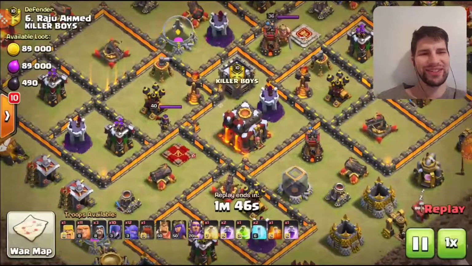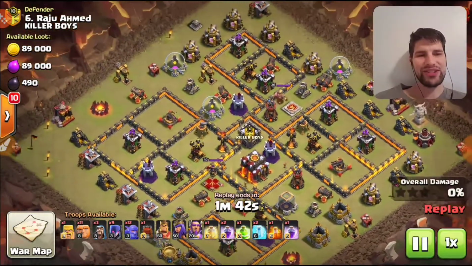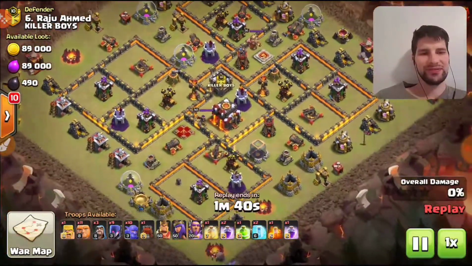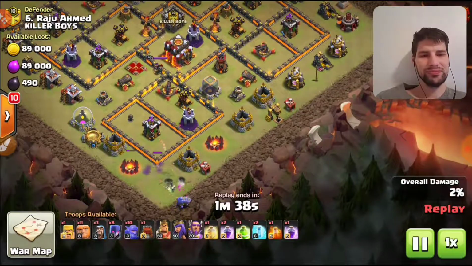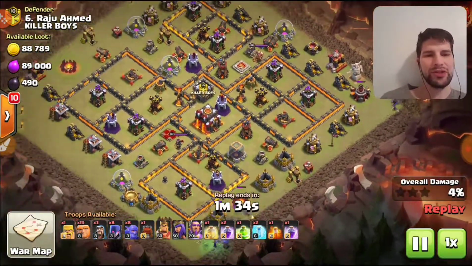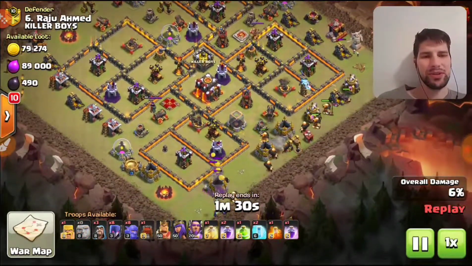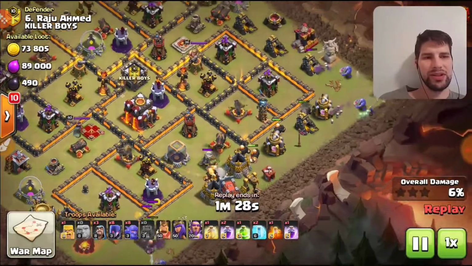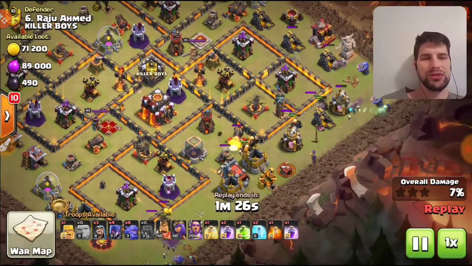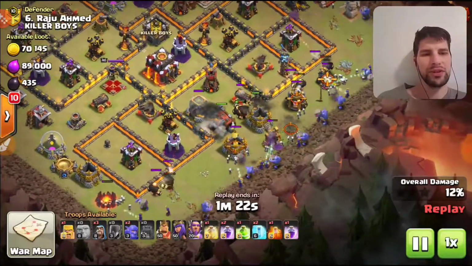Oh, actually, let's watch him since he got 3 stars against his mirror. So I've not seen this yet. Alright, so you can see he's funneling with witches and bowlers in the corners. And he's placing these giants down. And these witches and bowlers in the corners there aren't any defenses for them to get attacked, so they're free to make the funnel.